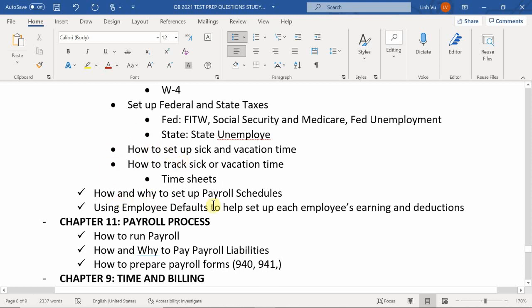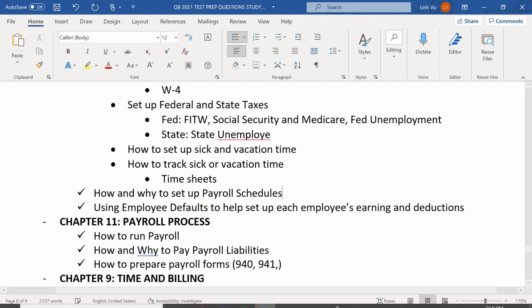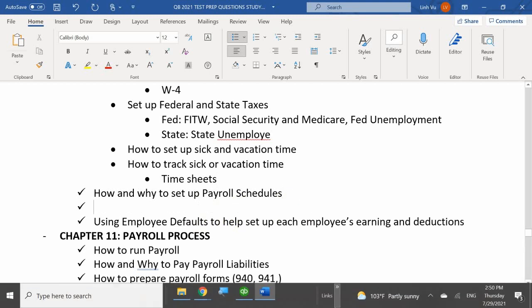How and why to set up payroll schedules. What's the importance of that? So the employees get paid on time, depending on if they're bi-weekly or weekly.